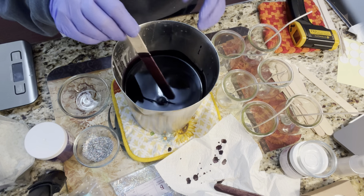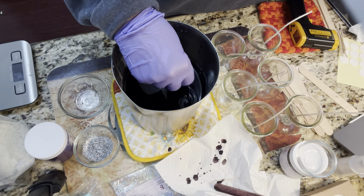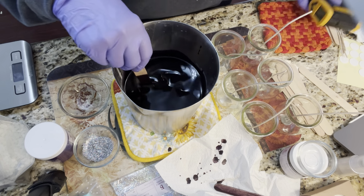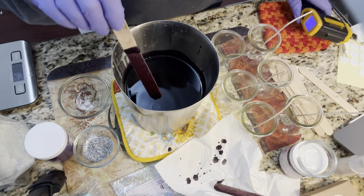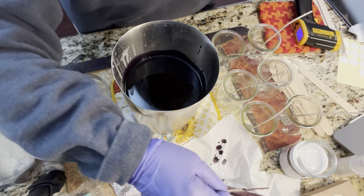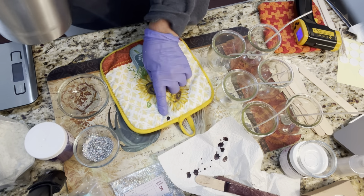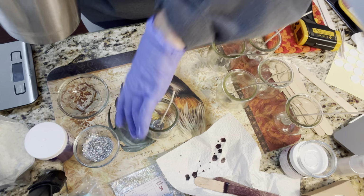All right, so I got the fragrance in, and then we have to wait till it cools to about 160, and then we can start pouring it into, oh, we're at 158, so we are good. See how fast that cools down. It goes pretty quick, and then you're like, oh no, I have to hurry. Okay, so I'm gonna go ahead and, oh, I got it on my thing. All right, okay, I'm gonna go ahead.